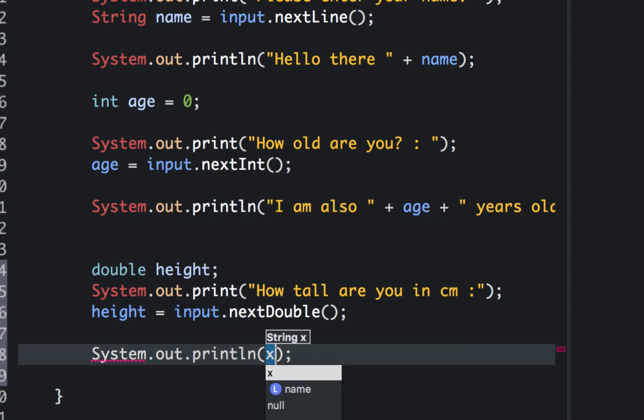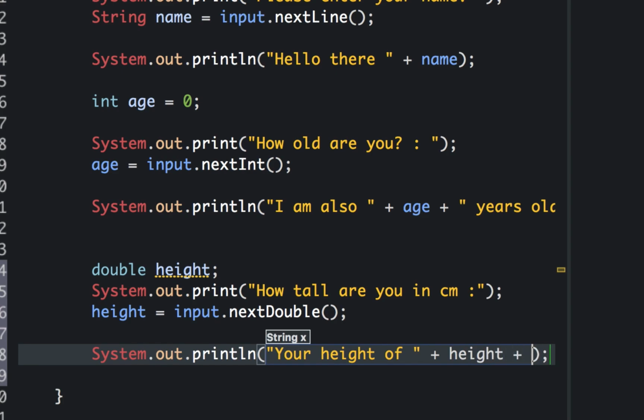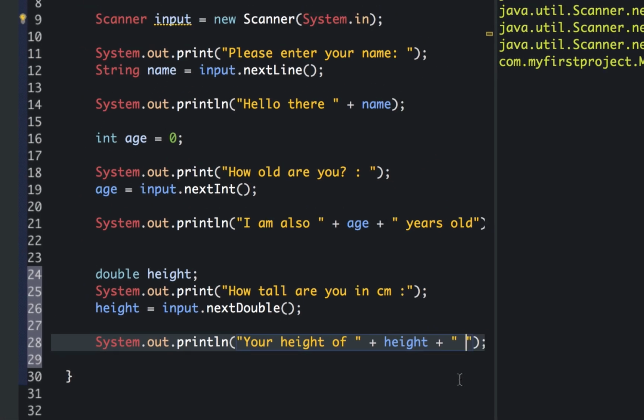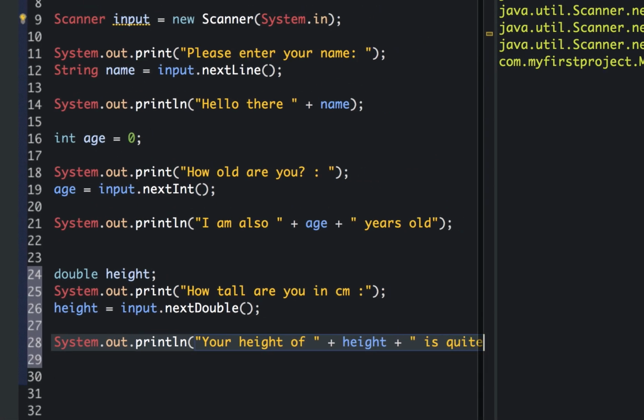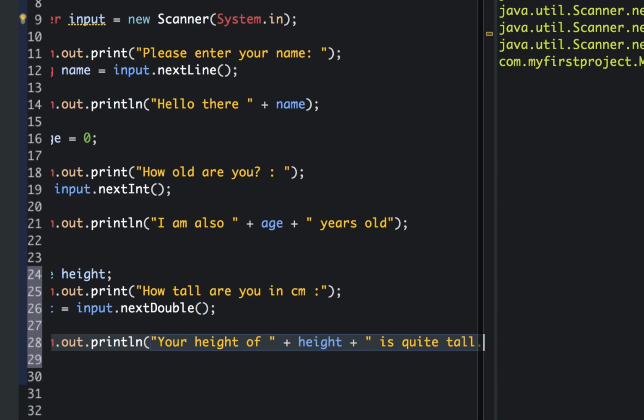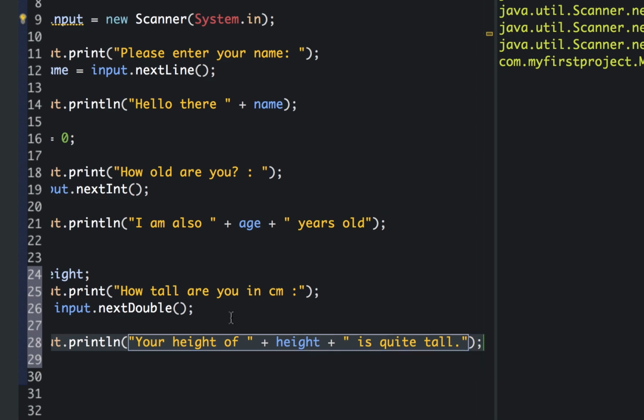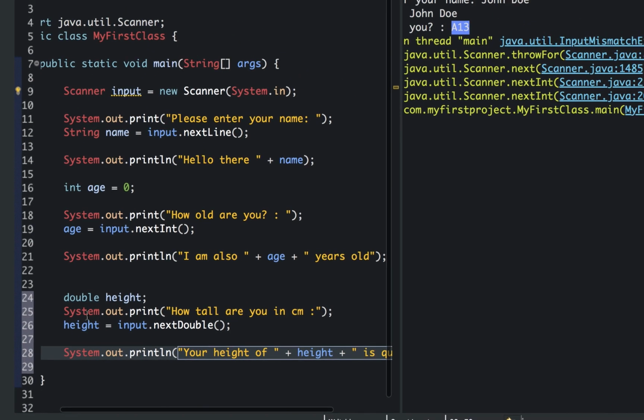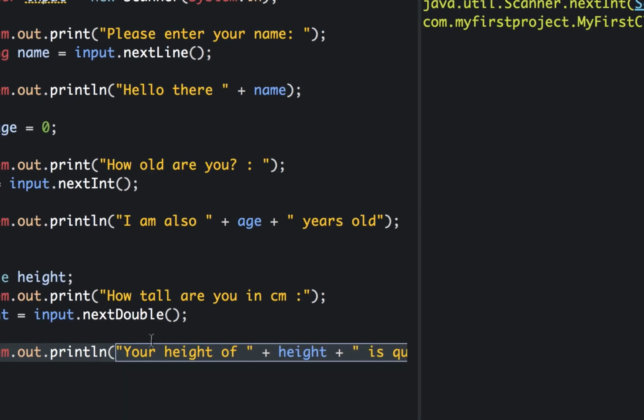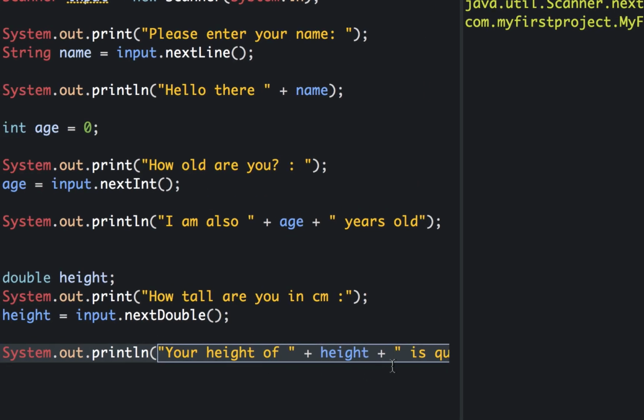Then let's print the result. Let's say "Your height of " plus height, "is quite tall." Okay, so we can expand into the next line the string by pressing enter.